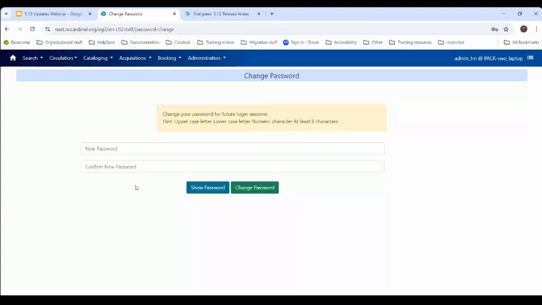If you are not coming up on that expiration, so you don't have that button showing up, you can come up here to the hamburger menu up in the top right, and you have the ability to change your password from here. So you can change your password at any point in that 90-day cycle. You don't just have to wait until you're about to expire to be able to change it within the staff client. So if you have a situation where you forgot your password and you've had a reset email sent and you've reset it and now you want to change it again to something that you'll remember, you can come in here and do that at any point.